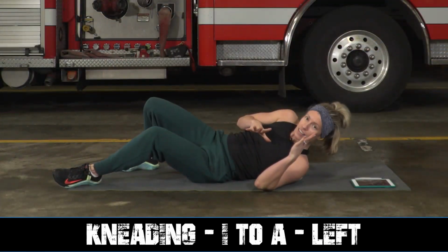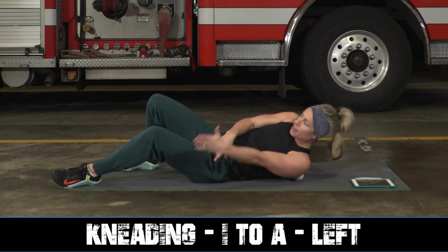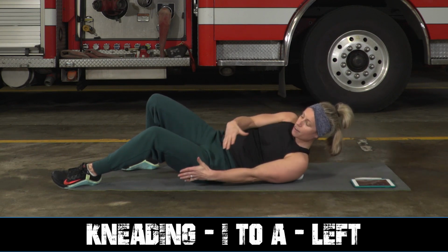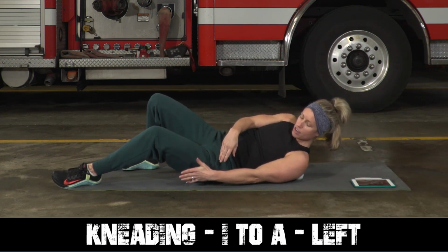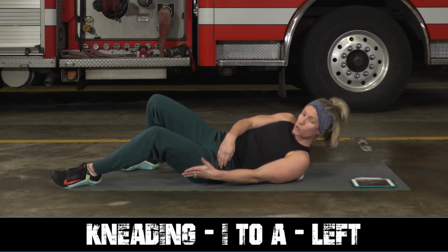Lean to the side that you're rolling. I'm going to go arm by my side, thumb up. I'm going to reach up and over my head with my arm by the ear and back down, keeping pinky down, thumb up. So I go from an I kind of Y position to A, back and forth. I recommend about 10 to 20 reps here.